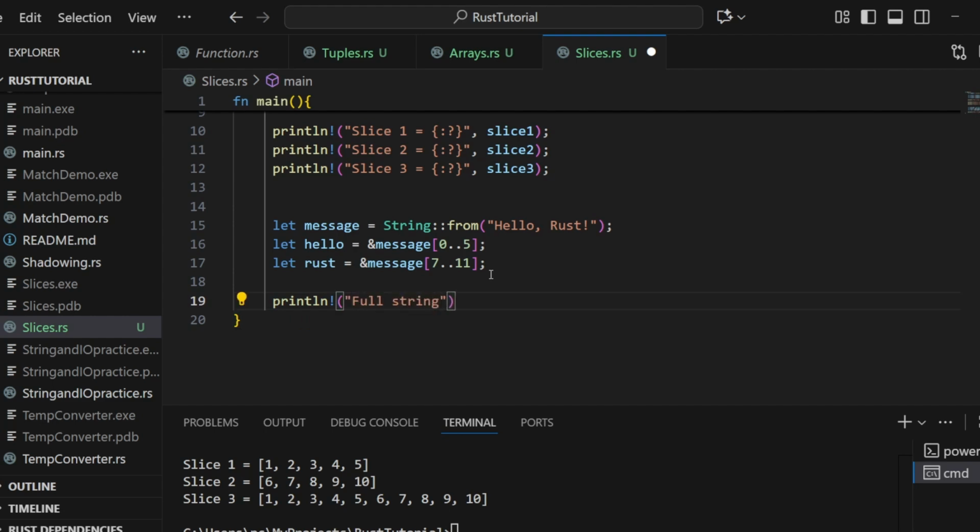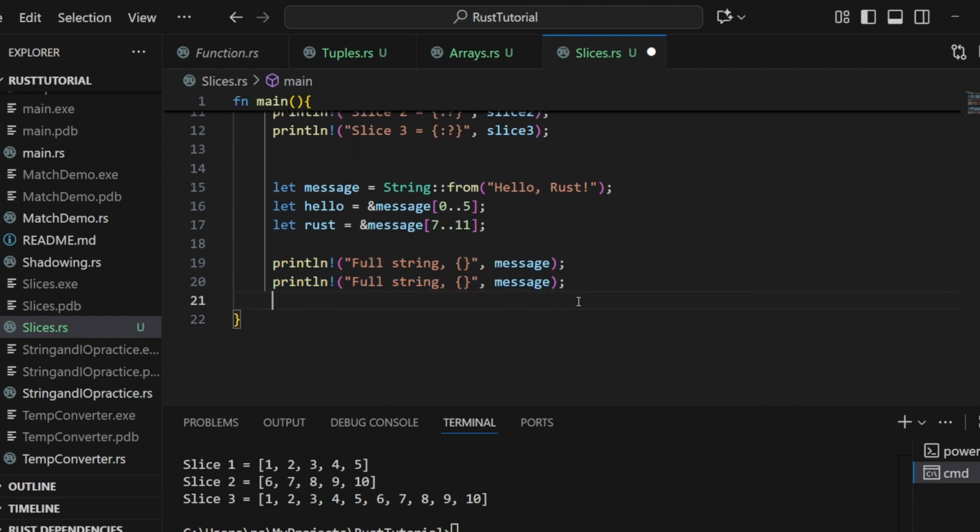Full string, then print the slices, hello and rust, hello, rust.